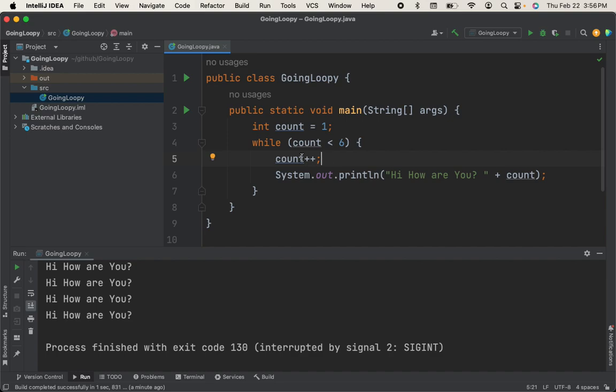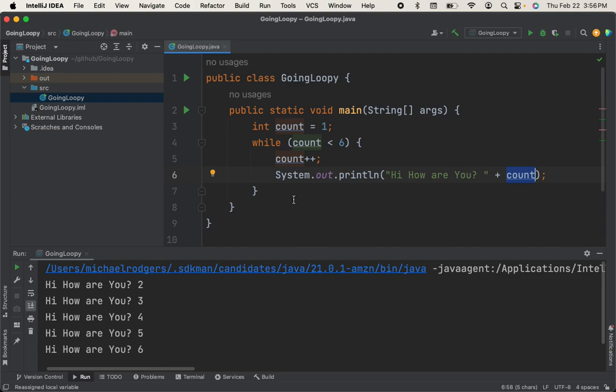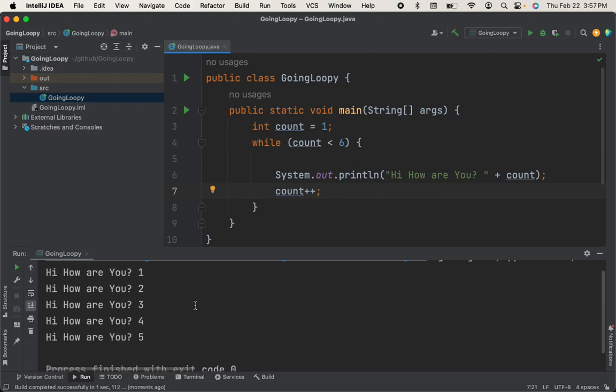My first number is 1, while count is less than 6, count increment. Hi, how are you? What's the number? 2. Let's check it out. It starts at 2 because I had my incrementer at this place. If I move my incrementer down below, now we're going to see that it actually goes 1 through 5.